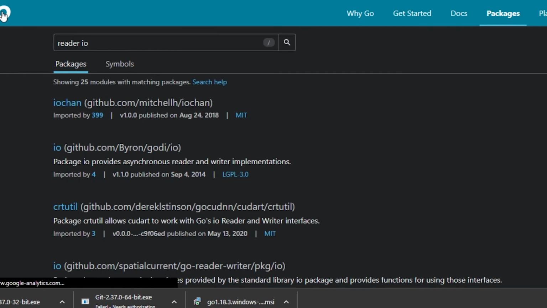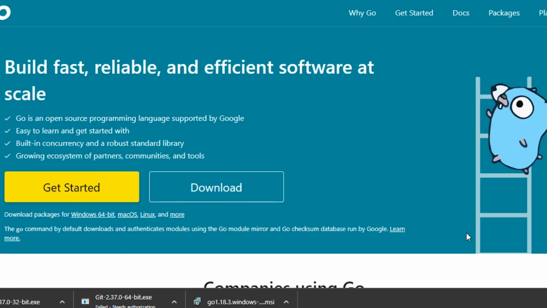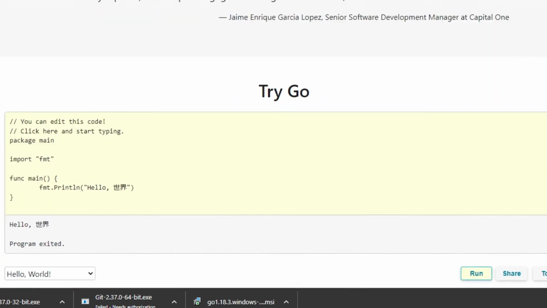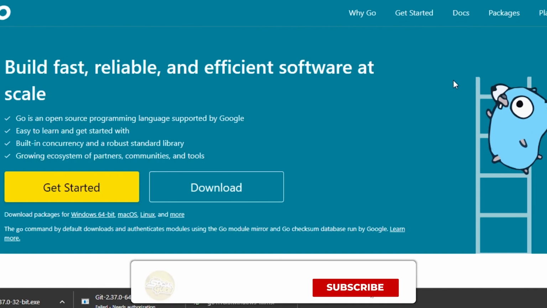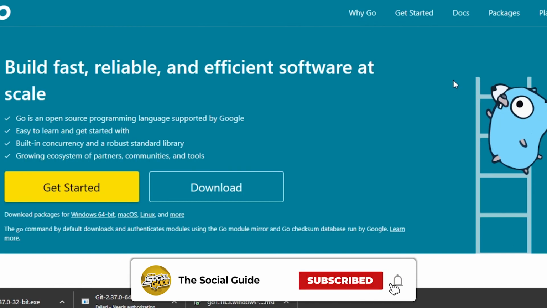So yeah guys, this brings us to the end of the video. I hope I was a big help to you, and now you know how to use the Go language, what different tools and features we're getting, documents and packages, use cases, and what different features we get on Golang.